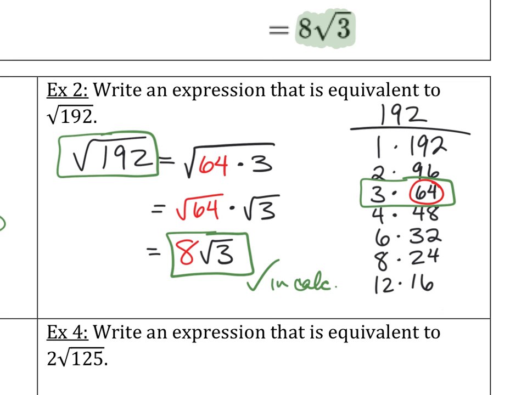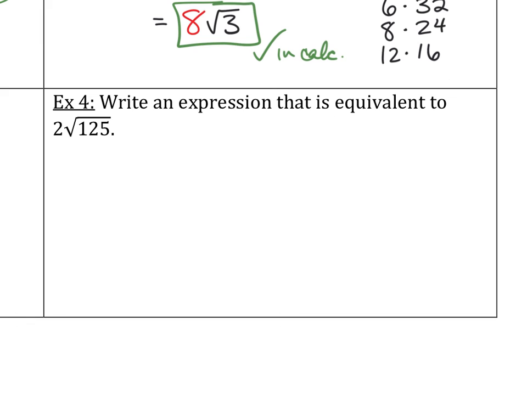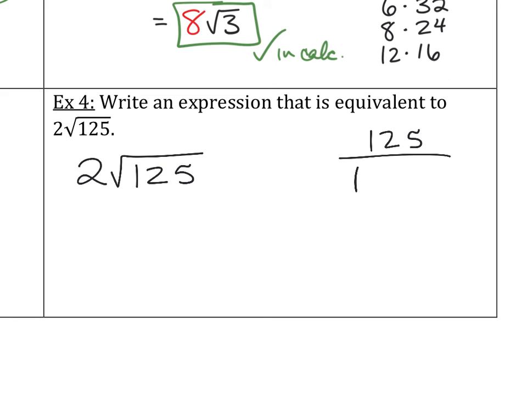All right, if we start working on number 4, like I asked, thank you for those of you who did it. We make a T-chart of what number? 125. This one's not too bad. The list is 1 times 125, and what else? 5 times 25. Anything else? No. 75? No, not 75. I almost believed you for a second. So that's the whole list.